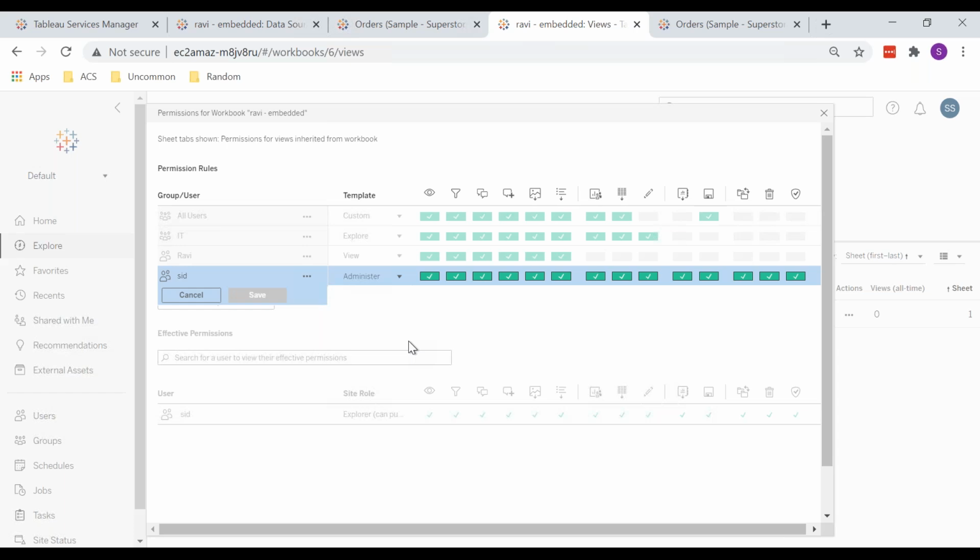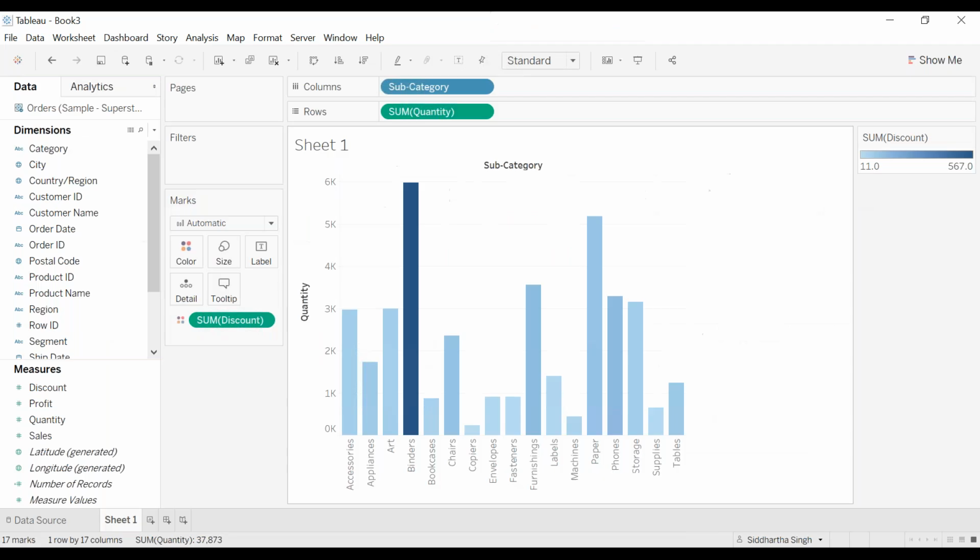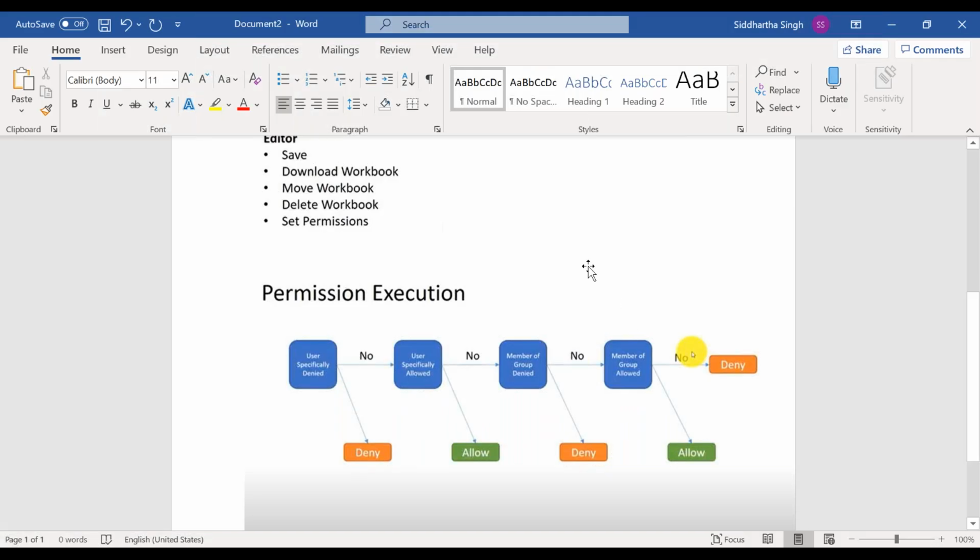The slide you just showed before, it says if you're denied in a group, individually you're also denied. That's what the slide you showed me, right? One second. This one. So you say user is specifically denied, then it is a denied one. User is specifically allowed, then it is an allowed one. If it is part of a denied group, okay, this is now the complete one.